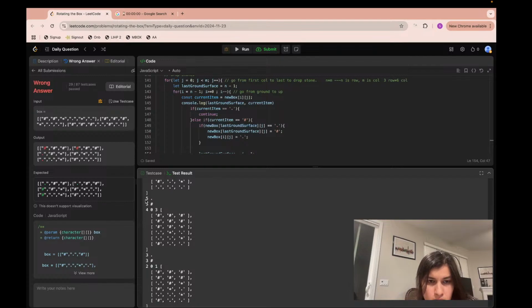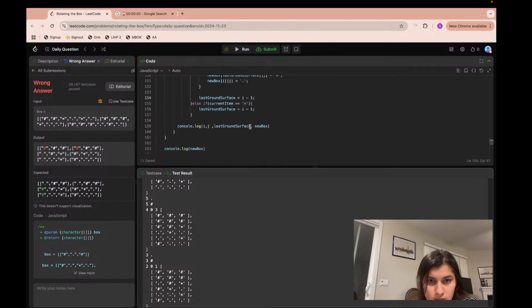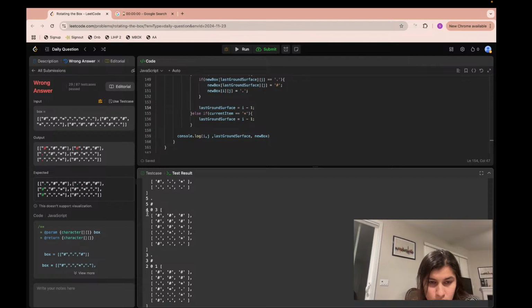Okay, so first of all, last ground surface is 5 and current item is hash. Even while logging I should log so that my brain will intuitively understand. So last ground surface is 5 and, since we found hash, last ground surface moved to 4. So this is my last ground surface.